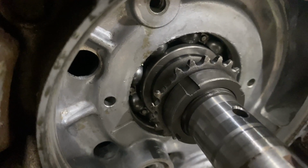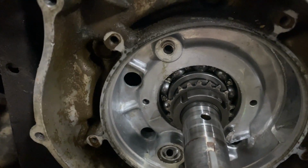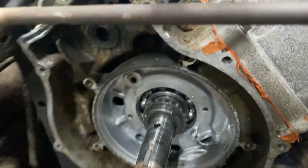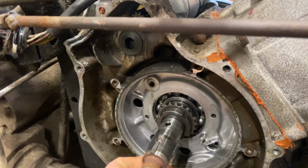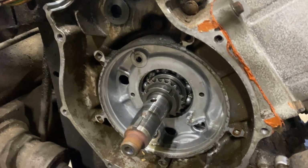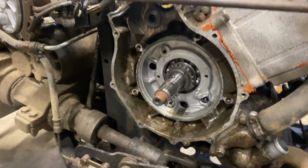So maybe I'm gonna have to make another parts order, get a couple of parts like the timing guide, the shoe, the one that moves back and forth, and a bolt, and see if I can get a new sprocket for that, because I don't want missing teeth in my timing set. That's not great. The hole looks okay where the threads are for that tensioner shoe. This, I'm gonna see how it sits with everything together. And if I don't feel good about it, I'll figure something else out. But I'm not worried. I think it'll be good.